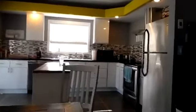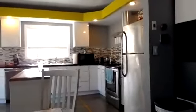So it is basically just a one-room and a bathroom house, but it's all very open. So we'll turn around and see the lovely kitchen over here. I don't know how much you can see of that, but it is just kind of a standard kitchen. All the appliances are super energy efficient. And one fantastic thing about this house is there is a ridiculous amount of storage, far more than one person could ever use.